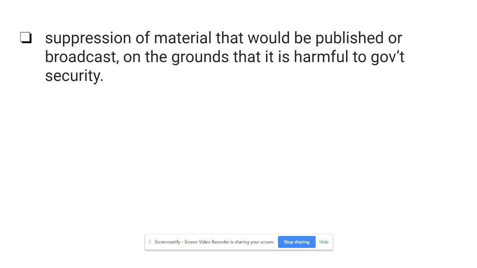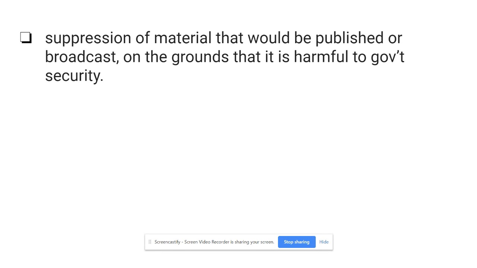So, for example, let's say America was going to be in a wartime situation and the media got a hold of the plans of when we were going to attack. And if they published when we would attack, that could allow the enemy to attack our men and women in the military, and they could be hurt. They could be killed. So the government, on grounds that this hurts government security, would suppress or censor the publishing of this material. So that's prior restraint. Before it gets published, you're restraining the press or the media from actually publishing it.